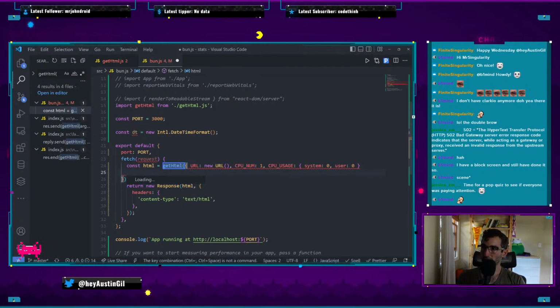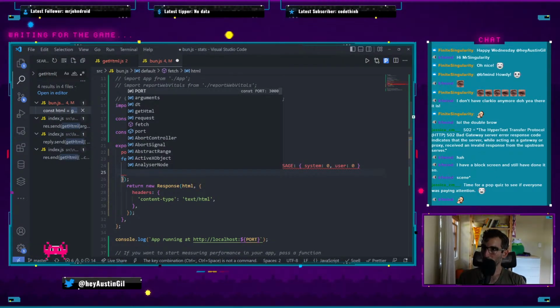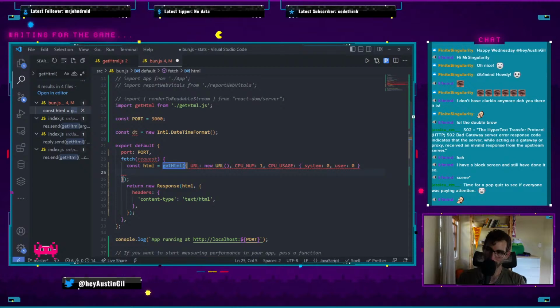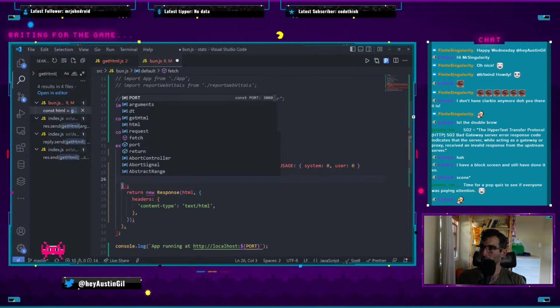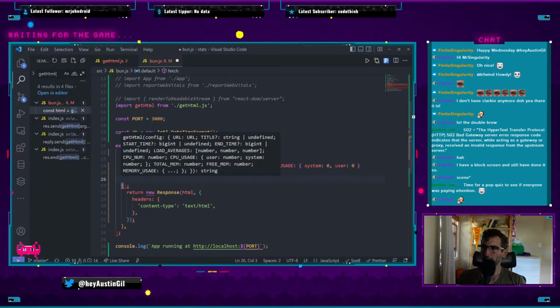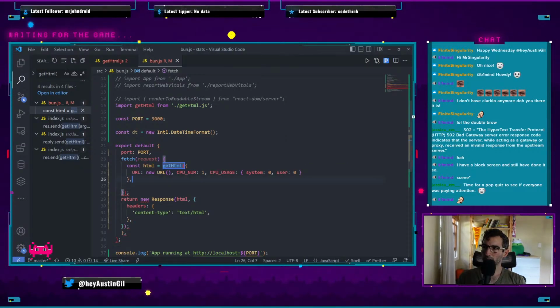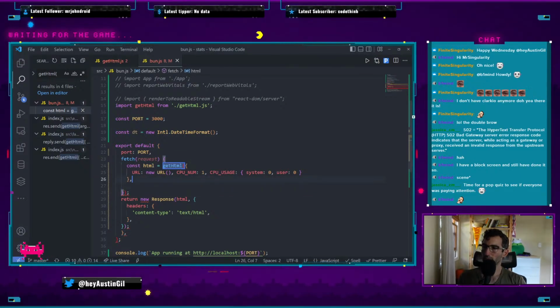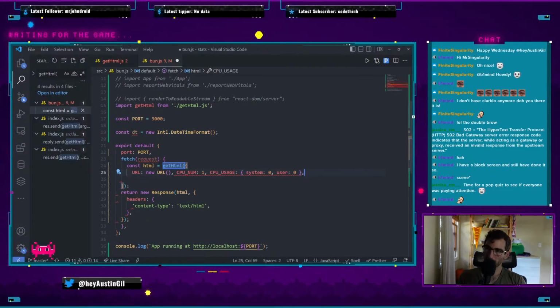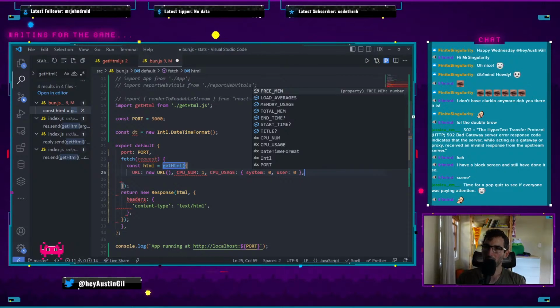And then we've got, what else do we need? Nope, CPU usage is done. And then, wait, really? Did I get something wrong here? I did. Nope. There we go. That's what I was missing.